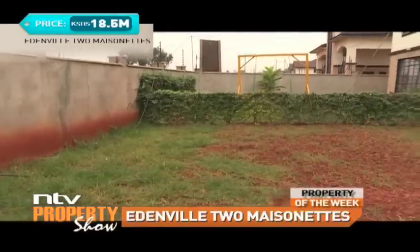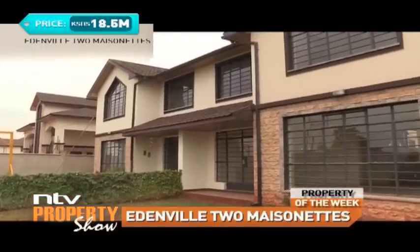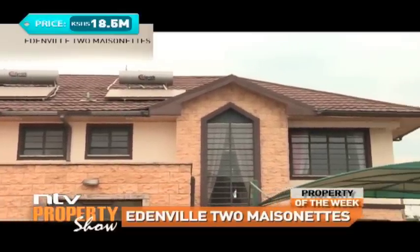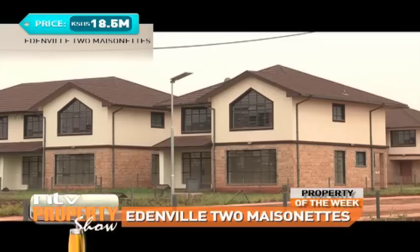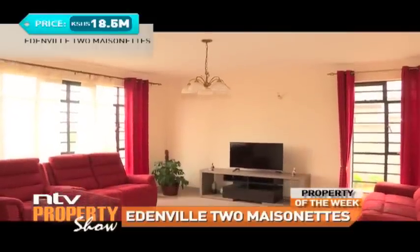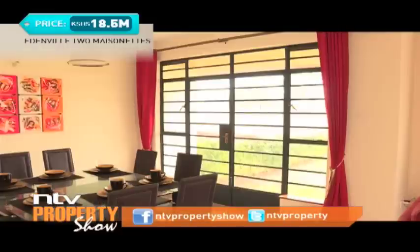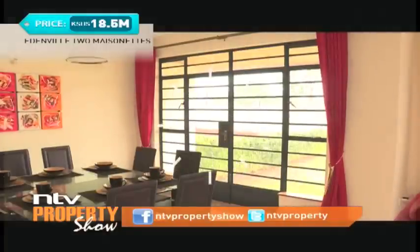With its excellent location, Edenville Phase 2 offers the unique advantage of having the serenity of your own private retreat. These residences are built to exude an aura of style, comfort and sophistication, set in a greater ambience of greenery and tree-lined avenues perfect for strolling and cycling. The mansionette opens to a spacious living room that has multiple focal points, come dining room. A chandelier beautifully hangs in the dining room, opening into a garden terrace.